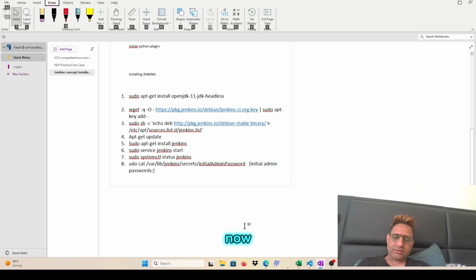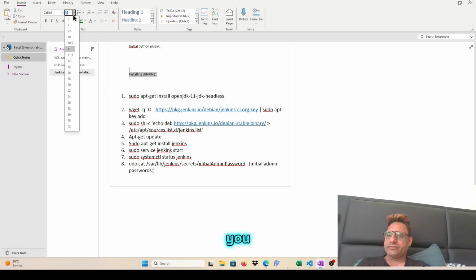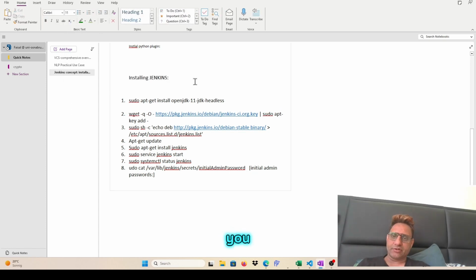Okay. So now back to installation of Jenkins. Here are the basic steps you need to follow to install Jenkins. The important catch is that every tutorial is going to tell you that you just need to install OpenJDK, but headless is very important and version 11 is important because right now they don't complain, but somehow it crashes and it gives you a lot of errors.